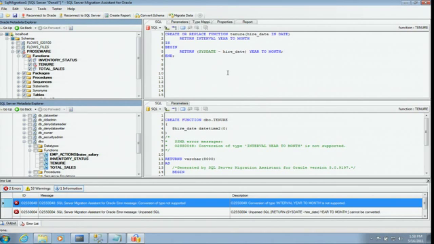So there are 2 ways for you to fix the problem. You can fix it at the source statement level, or you can fix it after it gets converted. So let's take a look at this function. This is a simple function where it calculates the time between when a person is hired until today's date. Now in Oracle, they have this data type called the interval data type to calculate the difference between 2 date times. SQL Server doesn't support this interval type. So that's why we generate this conversion error message.